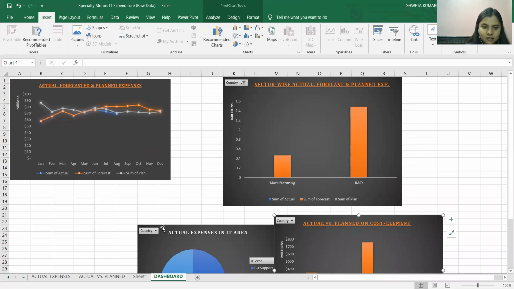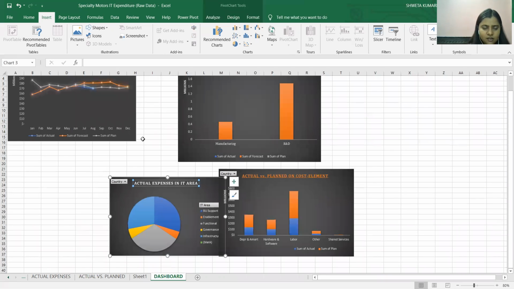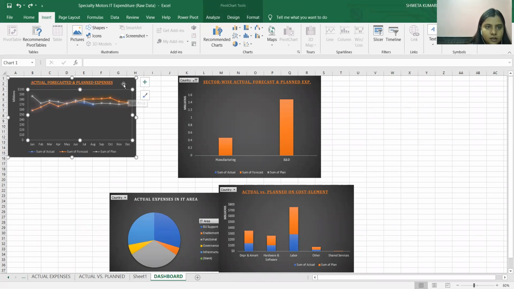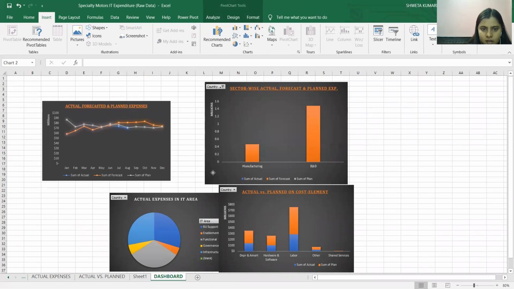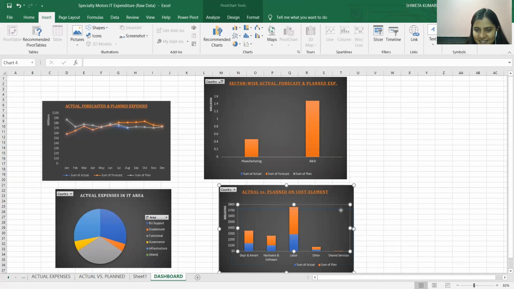Now this is another big task, so I'll just reduce the size a little so that it fits my screen. Okay. And I need to be very, very delicate while working on this because it shifts.